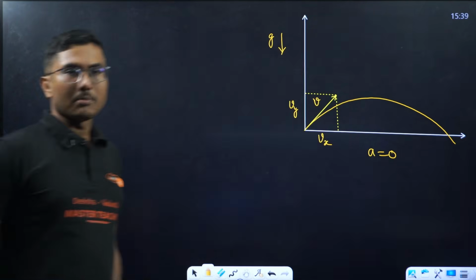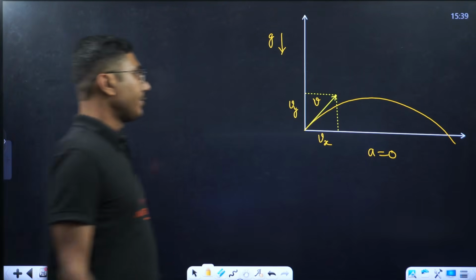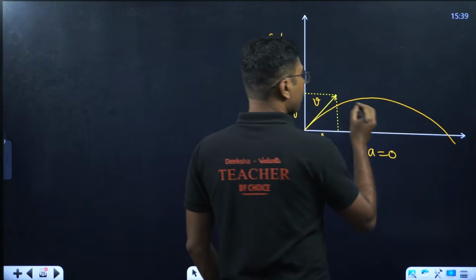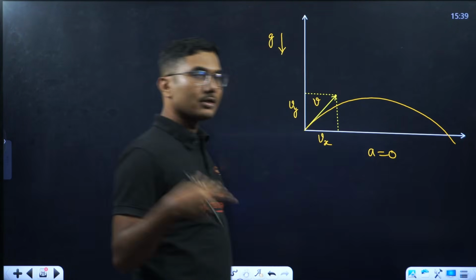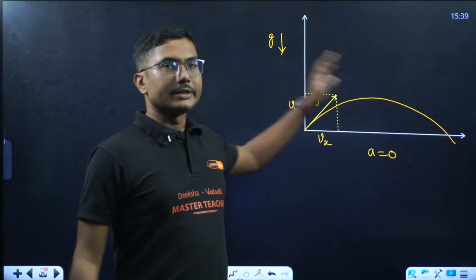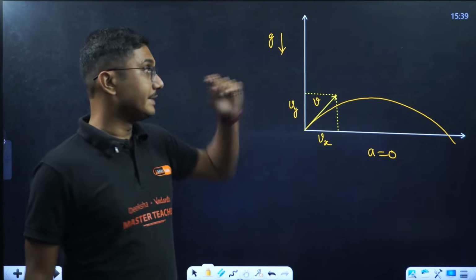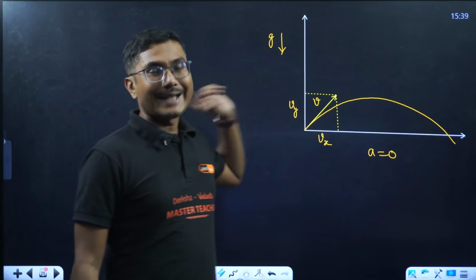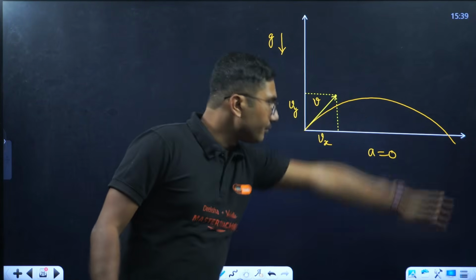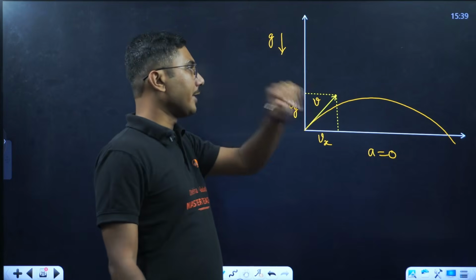Now when you are talking about the path taken by the object, how do we trace this path? First of all, we have two objectives. First, we have to trace this path and find out what this shape is. Is it a circle? Is it a parabola? Is it a hyperbola? Is it a part of an ellipse? So that is one important point, okay.